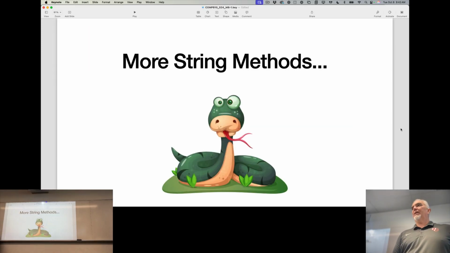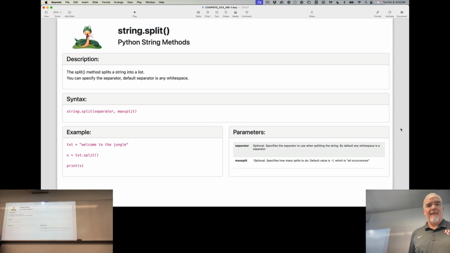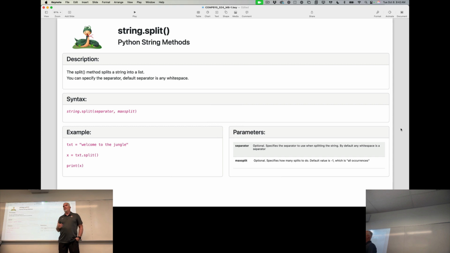So when we get into more string methods, I want to talk about these string methods because these are the methods that we're going to use. All of these are in our function reference. All of them are widely documented online. But it would be useful for you to have PyCharm open as we talk about some of these things, and maybe even follow along with some of the examples that I do.